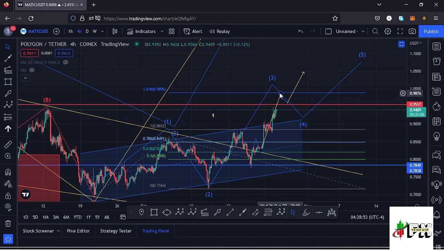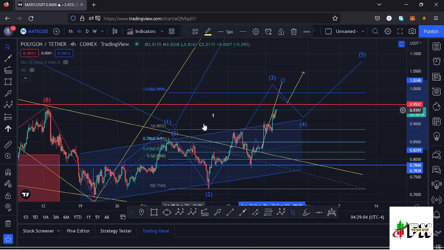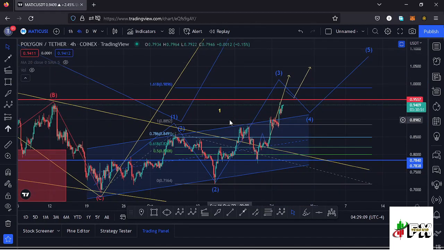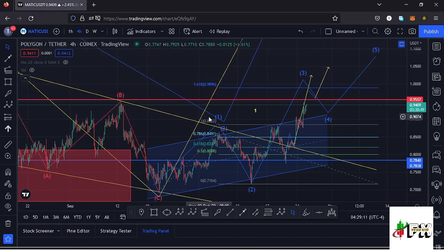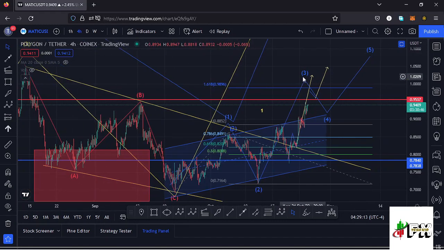So there is a possibility of Polygon Matic getting back to around the $0.98 mark, or maybe above the dollar mark in the formation of that wave 3, then expect a wave 4 and then a wave 5 to complete that higher Elliot wave count 1. So for me, I'm a bit bullish here on the Polygon Matic chart since we're in the formation of that third wave, and my target area is at around the $0.98 mark, and from there we can expect a bit of a corrective movement before we continue pushing higher in the formation of a wave 5.